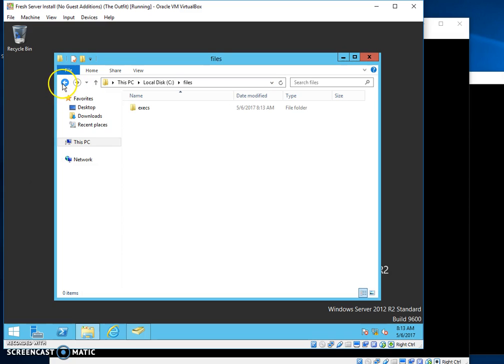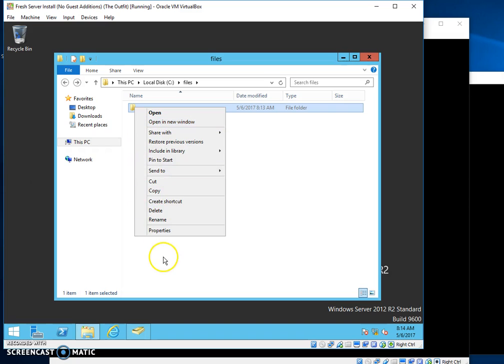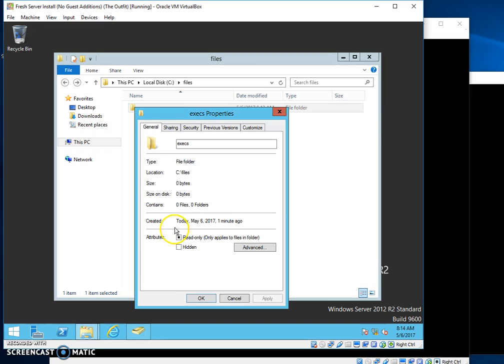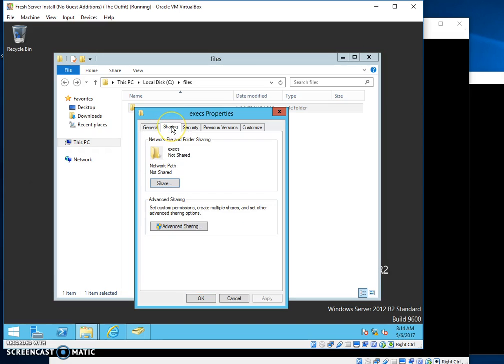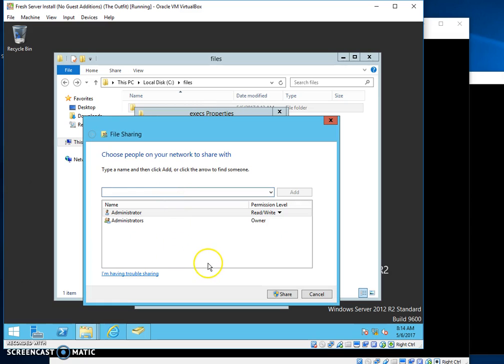Let me go back here. I'm going to click on exec, right click. I'm going to go to share. I like to do it from the properties. It's sort of old school, but it works for me. And I'll go share.